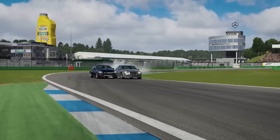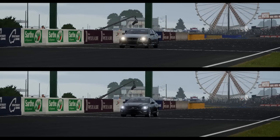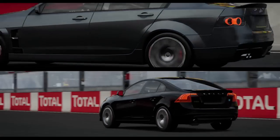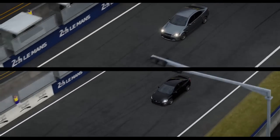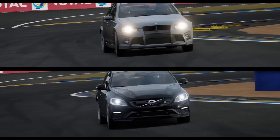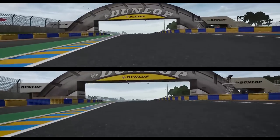So with the scores at 3-1, it seemed clear that the Holden would become the winner. However, it's time for the track battle. Let's see how good these cars are around our test track, and they are off. Now, the Volvo gets a much better start because it's four-wheel drive, as we can see here. Volvo massively in the lead. However, as we come up to the first couple of corners, Holden has gained that back with its brute force, something that the Volvo lacks in, although it does get a better exit.